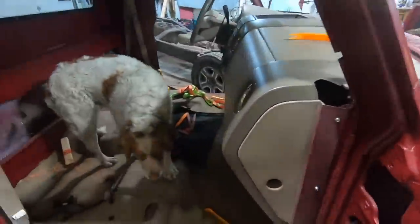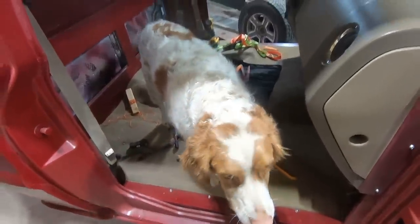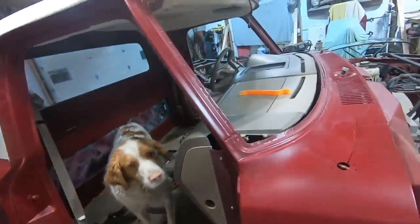We're going to end her tonight. We've got to pull the dash out of this thing in order to get access to the bottom side, so he's going to do that. Not my problem. Your problem. What do you think, Duff? Glass sucks. All right, we'll be back.